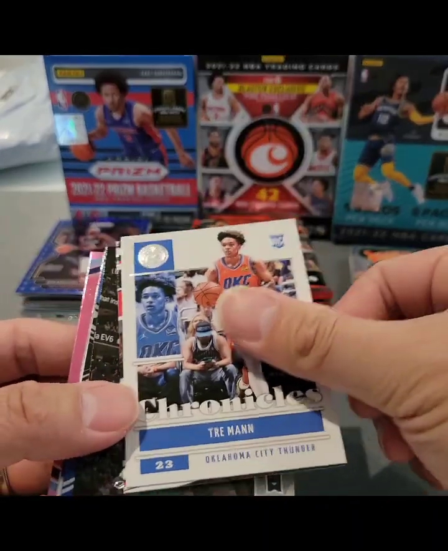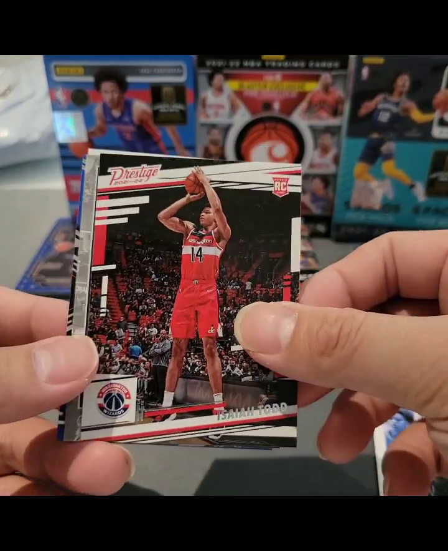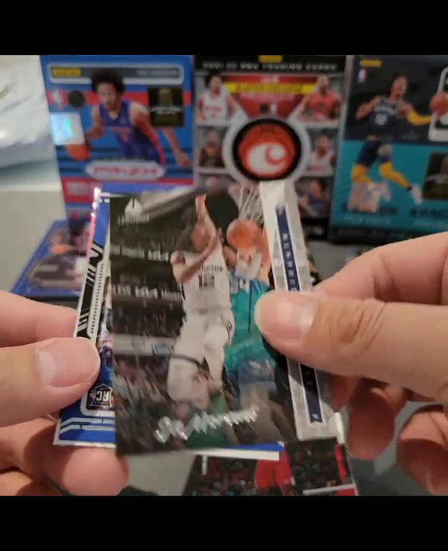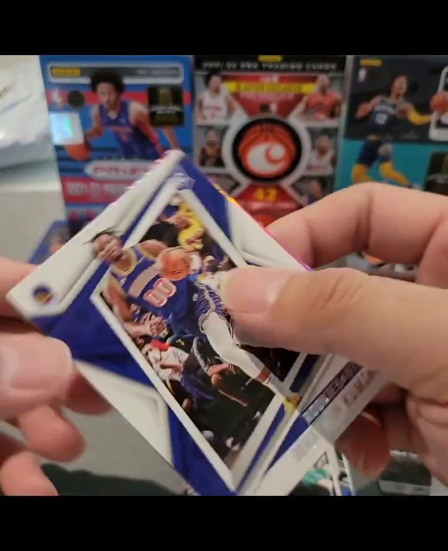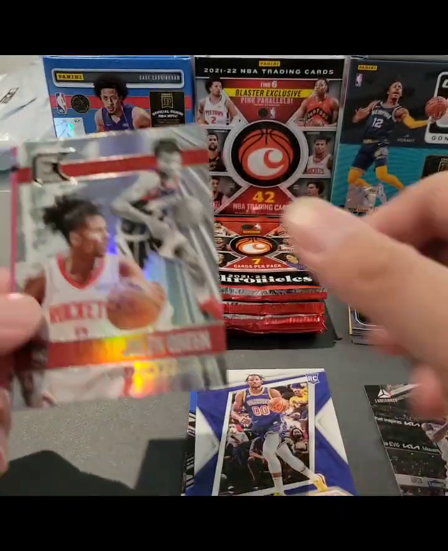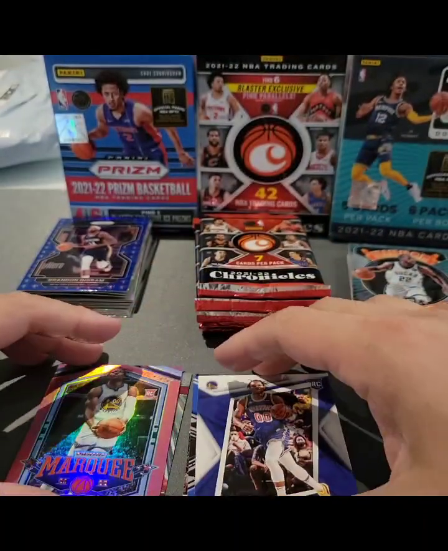Trey Mann, a rookie. What is this? Prestige. I think it's third year. Rivers, 75 years, Diamond, I think. Jonathan Kuminga, Jalen Green, awesome, and a pink Jonathan Kuminga, not too bad.